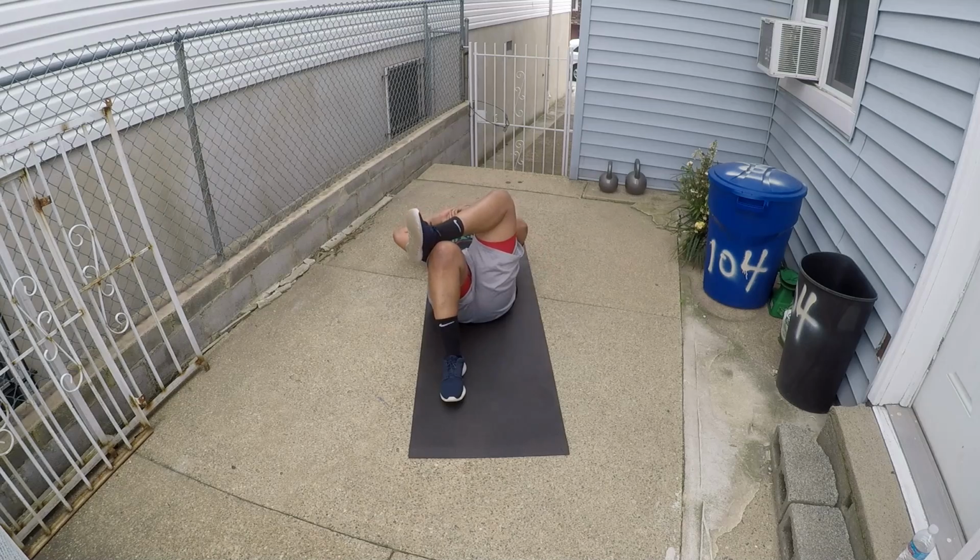And then we're going to do a two-set finisher, not in the same position, but off our back. We're going to do something still with the core and then move on to our legs.